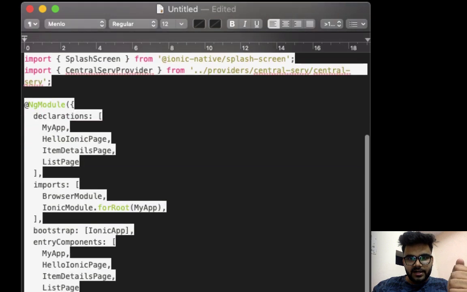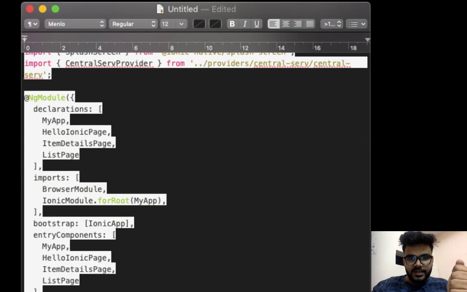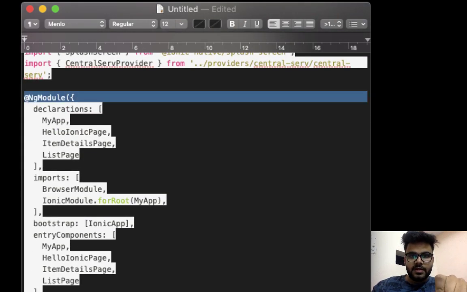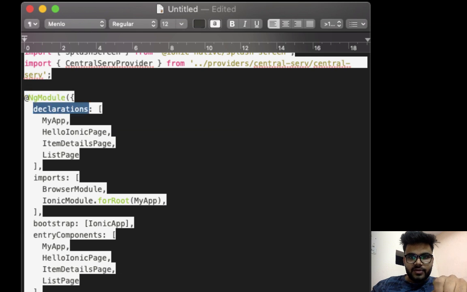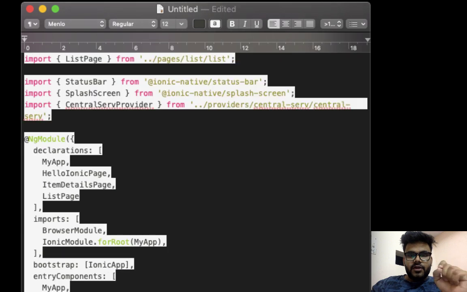The main part that I want to focus on is this ng module. Here we have different attributes to it like declarations, imports, bootstrap, entry components, providers. Whenever you create a new component or a new service or a provider, you have to inject it over here so that your whole application will get to know that yes, we have something over here.